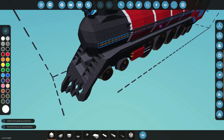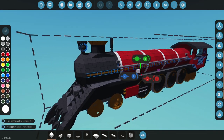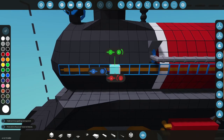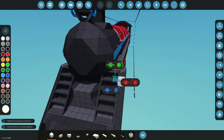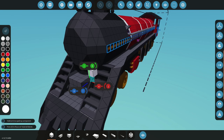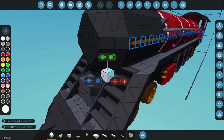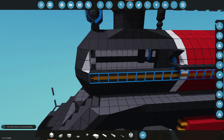Okie dokie, so we gotta figure out what we're gonna do here. I'm not entirely sure what the best course of action is, but we're gonna try it anyway. I wanna add some smoke deflectors to the outside of this. However, if I do that, it is gonna mess with this, and I'm not sure I want to mess with this, because it will completely ruin the stairs. But I guess we could do it slightly differently. Maybe we can delete this, and delete this. Actually, let's give this a go.